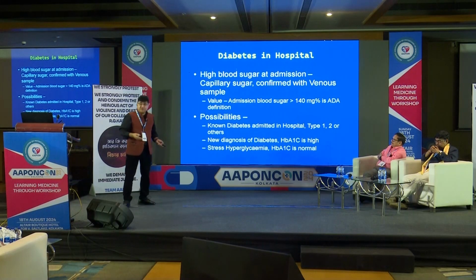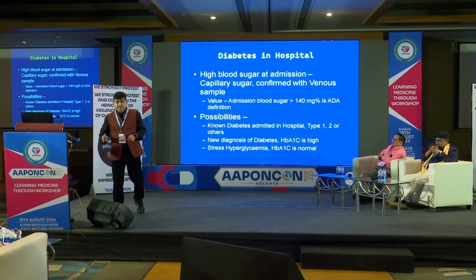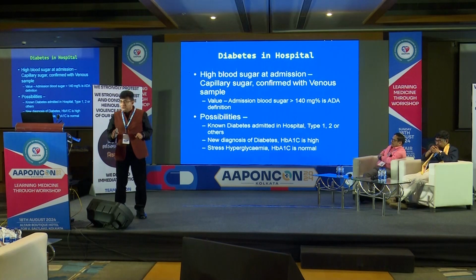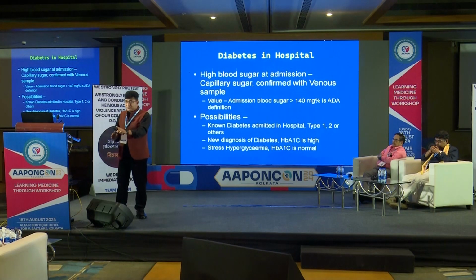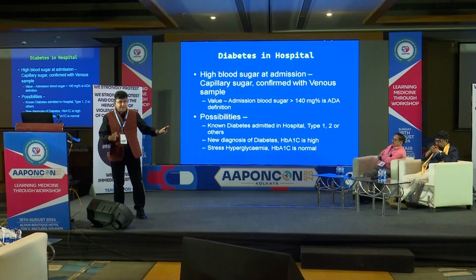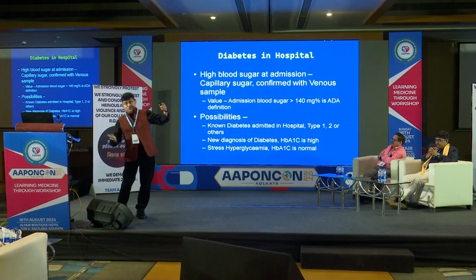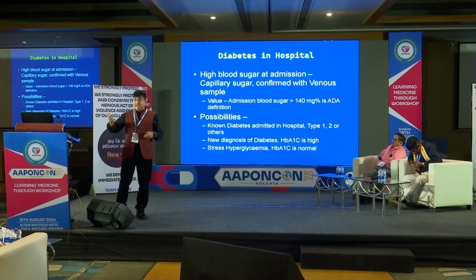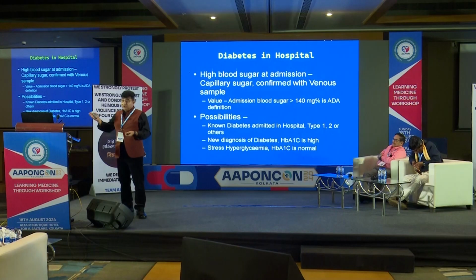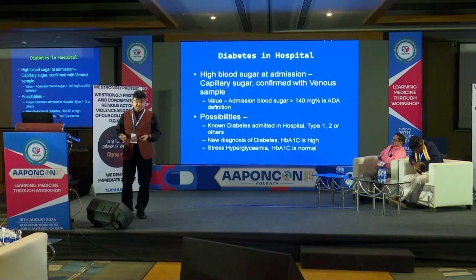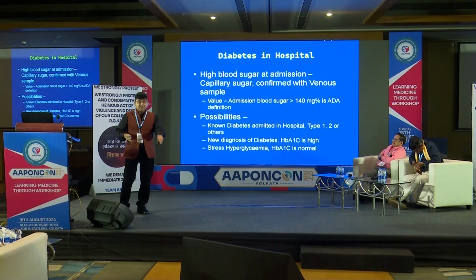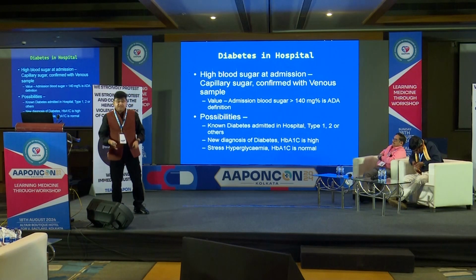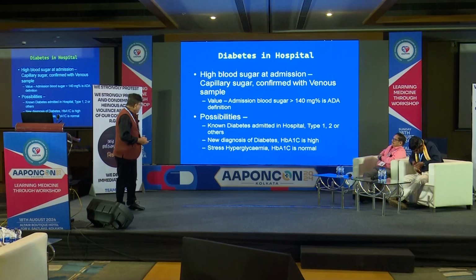So here HbA1c could be helpful. I won't say HbA1c is a must for you, but it's helpful because it will differentiate the stress hyperglycemia patient from an undiagnosed diabetic or a known diabetic who has not been controlled well. If your HbA1c is high, it means the patient had diabetes or poorly controlled diabetes. If HbA1c is normal when blood sugars are very high, that means it's happening on the spot. That means only now the patient is hyperglycemic. So you can term that as stress hyperglycemia.